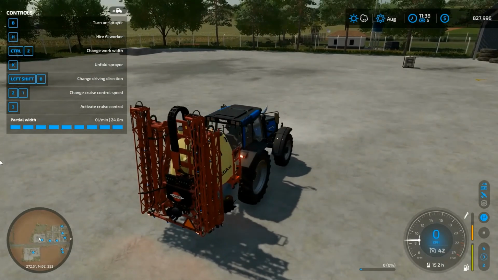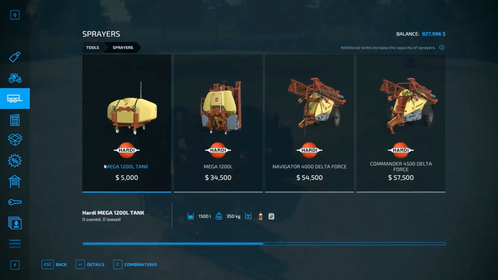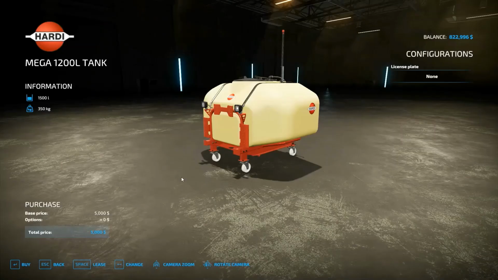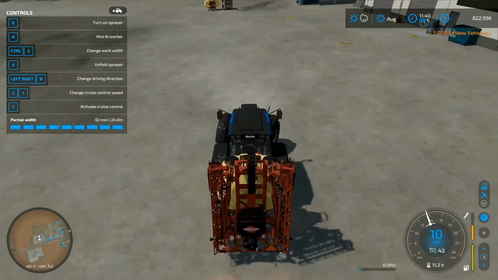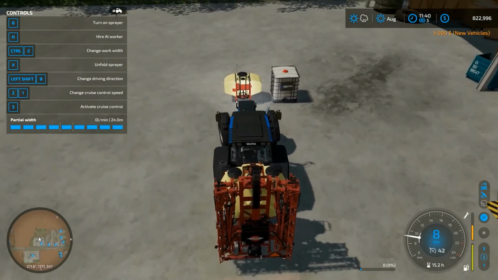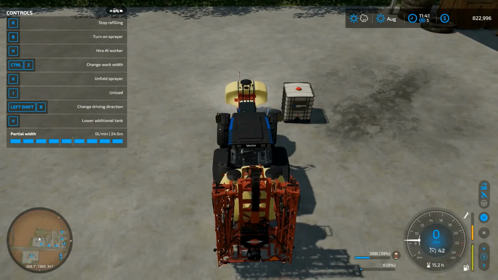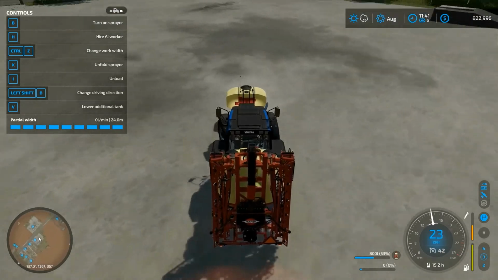Alright. Let's get our tank. Eh, it's only an extra $5,000 too. That's not bad, actually. Rest of our herbicide. There we go. Should be enough to finish the field there, I think.